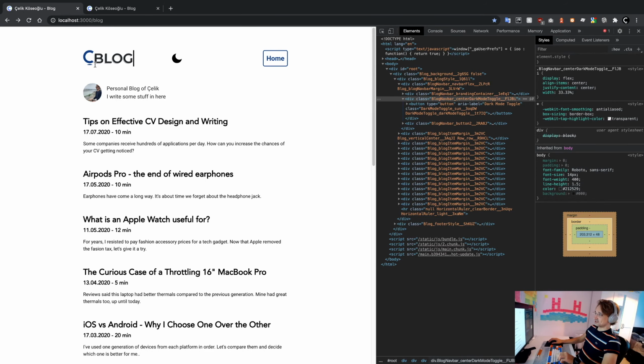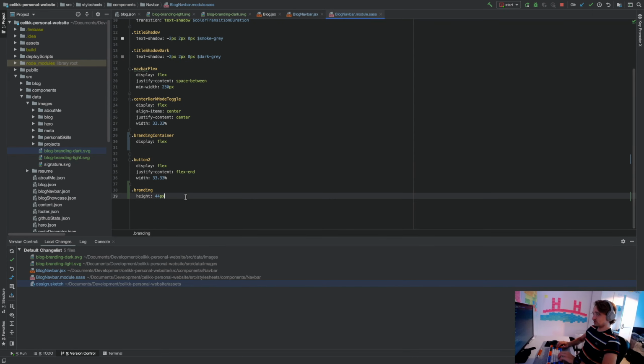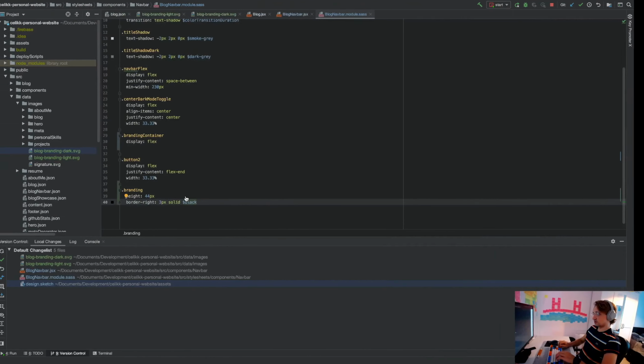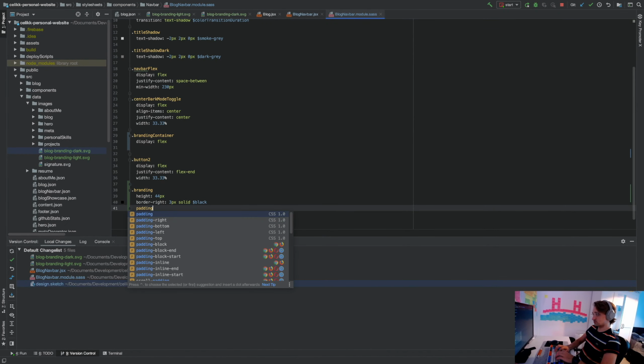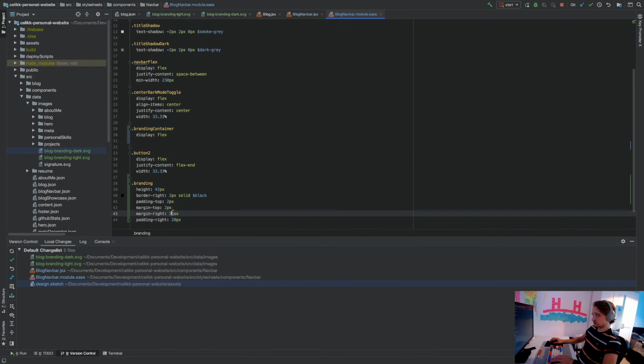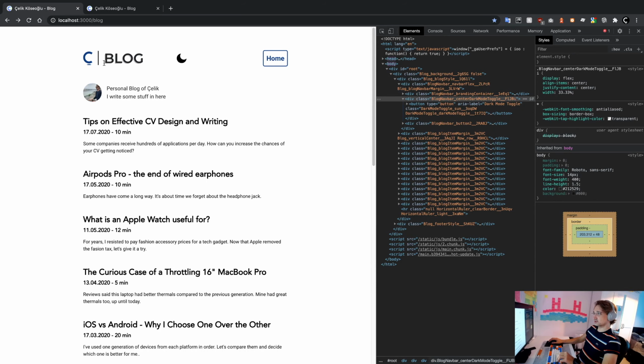Okay, so I want to assign the border to the right of the branding icon, obviously. So I'll just cut this from here, paste it there. Let's see how that looks. Okay, we need to give some padding, so I'll just use padding top 4 pixels. You should decrease this to like 16 pixels back again. 20 is a bit too much. Let's see how it looks. Okay, this is fine. Yeah, that's fine.